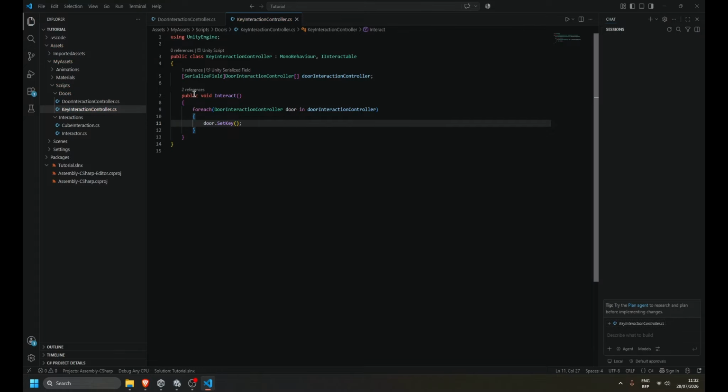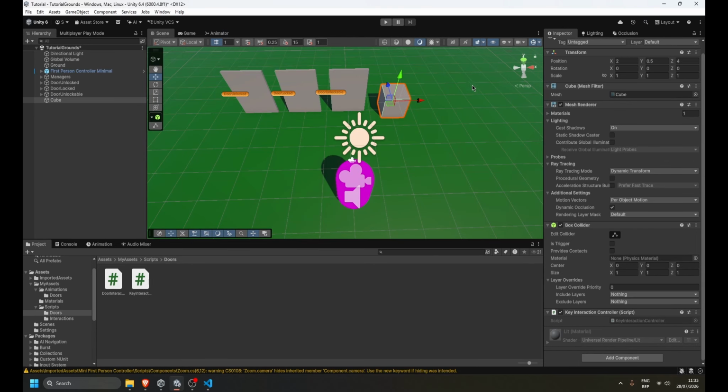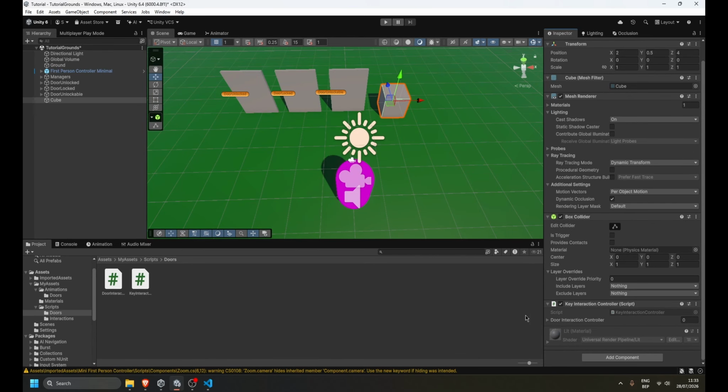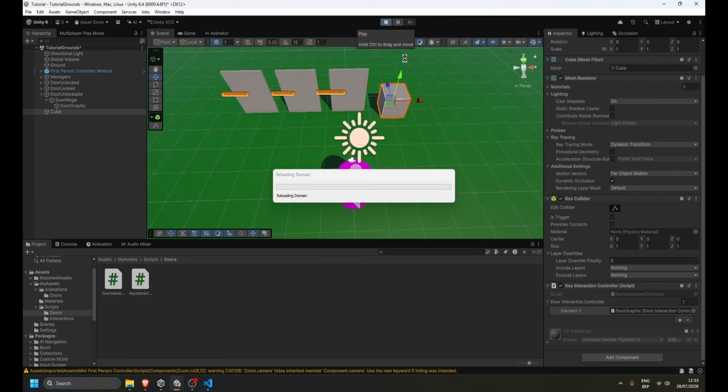This is going to go through each door in the list that we give it, and it's going to unlock all of them, or at least tell us we have its key. Now with that done, we go into the door unlockable, door hinge, the door graphic, and we're just going to drag it into the list here. There we go. That is everything done for this.